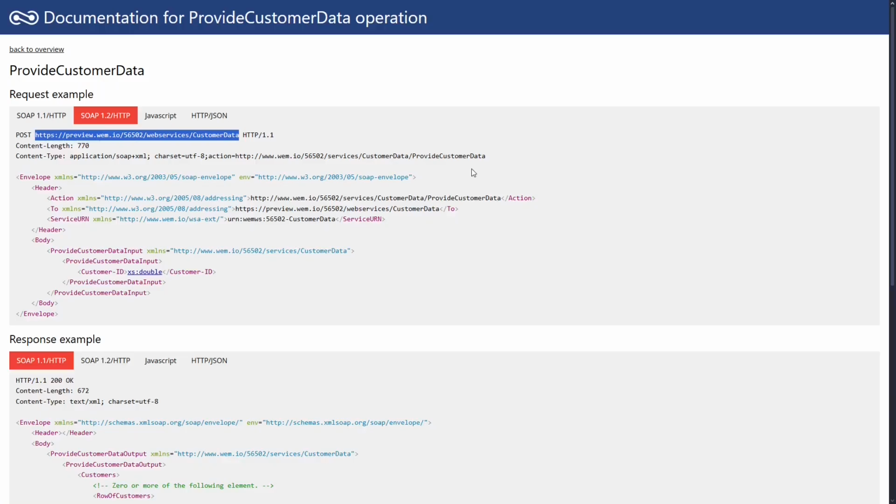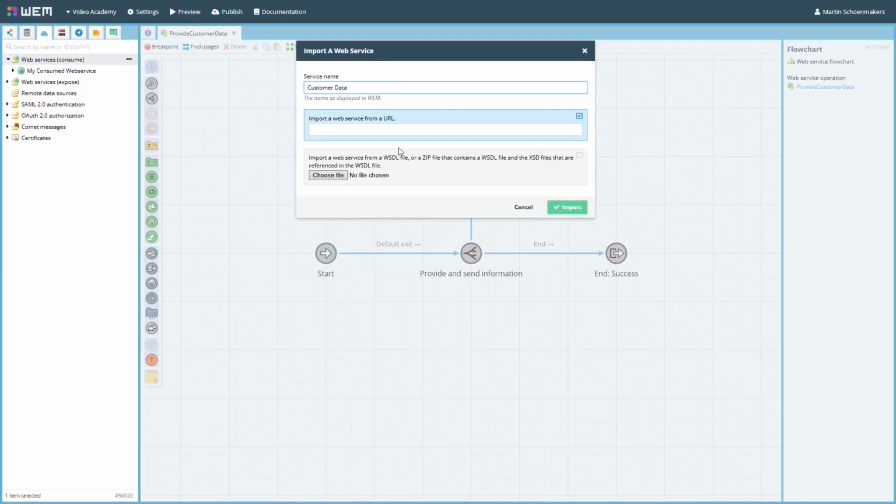For WEM web services, the link to the web service section can be found in the online documentation under the SOAP 1.2 tab. The link to the structure file consists of the access URL to the service extended with the suffix /WSDL, which stands for Web Services Description Language. This is a text file in the so-called XML format, describing the structure or data model of a SOAP web service. The extended URL is called the service location.